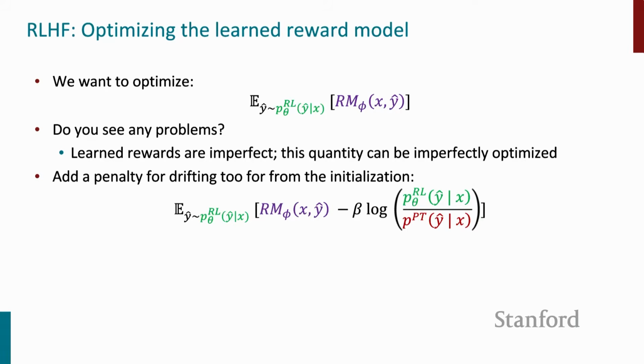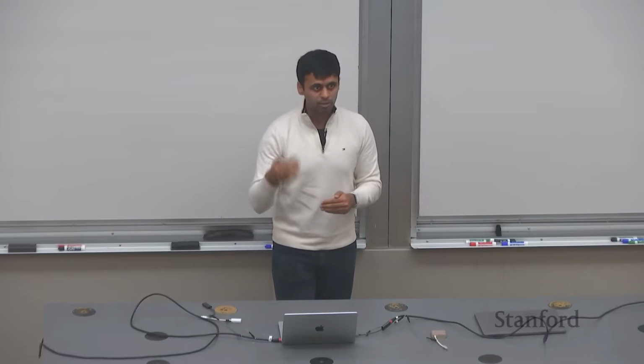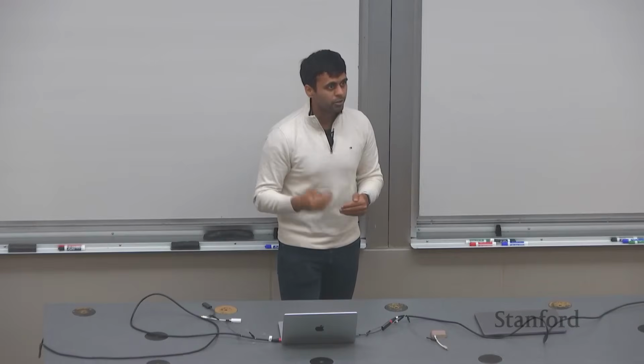So another thing we add is something called the KL penalty, or the Kullback-Leibler divergence. It's added to the reward, where we have beta log(p_theta / p_pretrained). p_theta is the quantity we are optimizing right now. This is the language model, which is currently assigning the probabilities to token y hat. And p_pretrained is the model we started with. It could be instruction fine-tuned, and these are the probabilities under those models. Roughly speaking, whenever a probability distribution deviates from the pre-trained distribution, we get a penalty. So we get a lower score if we are deviating too much from the pre-trained model.